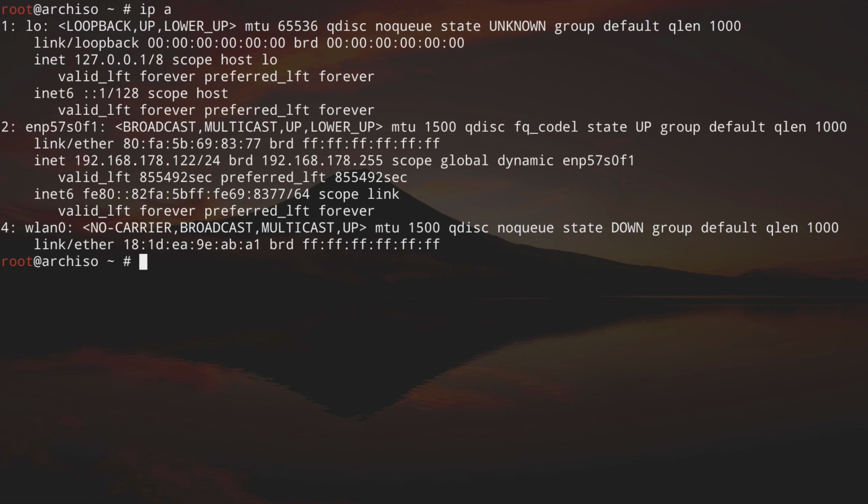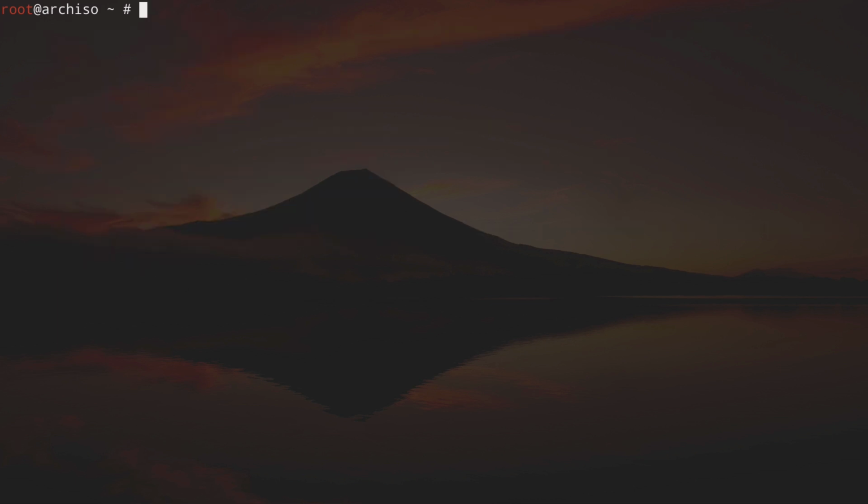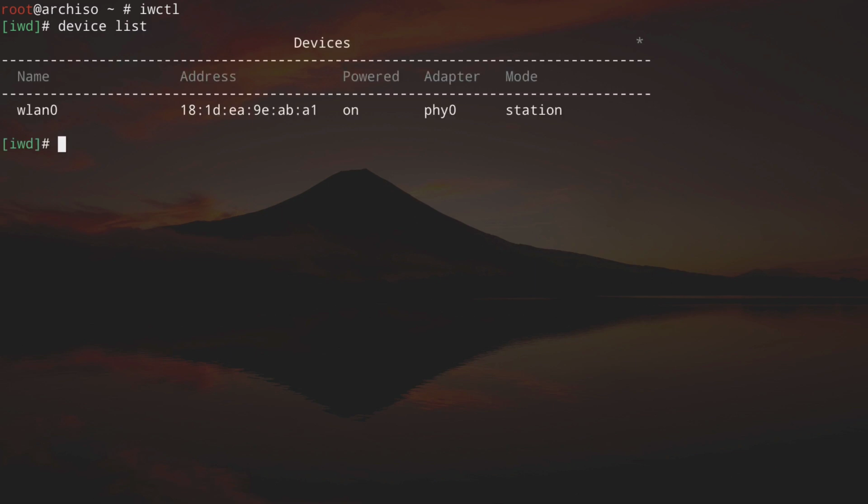So let me clean up the terminal. Since the July ISO, we have a new procedure for this, and I made a video about it that you can check out on the channel. The first thing we need to do here is type iwctl and hit enter. Now we need to find out the adapter name, which we saw shortly before, but if you don't remember it, we can type device list and hit enter. The name in my case is wlan0.